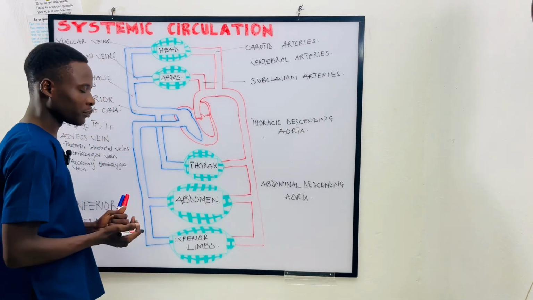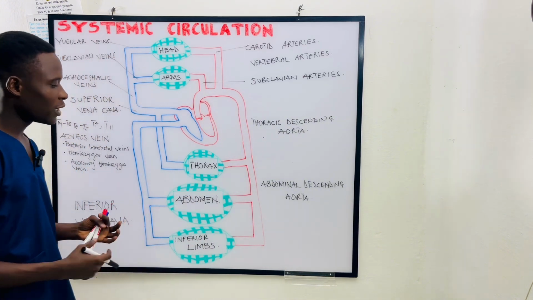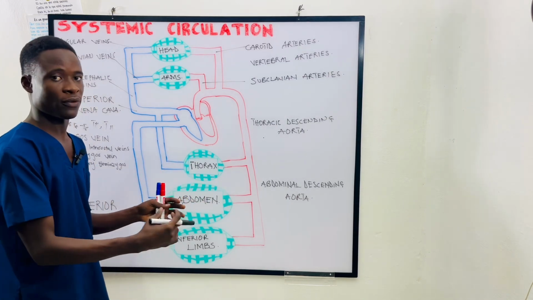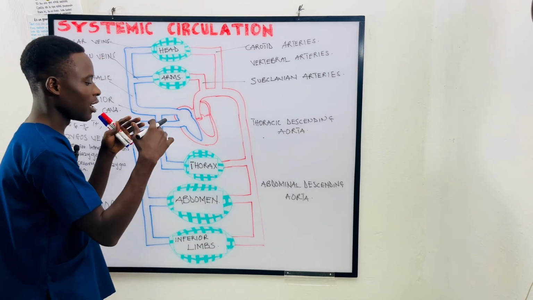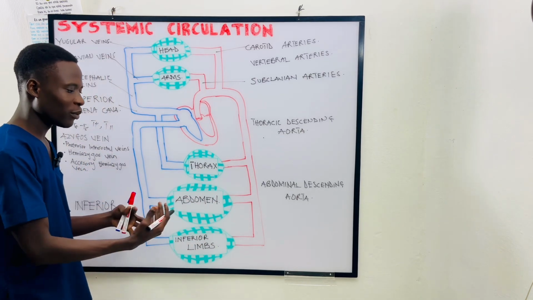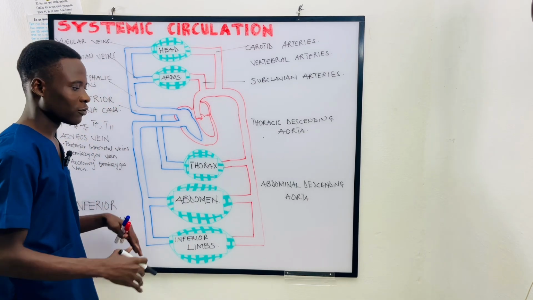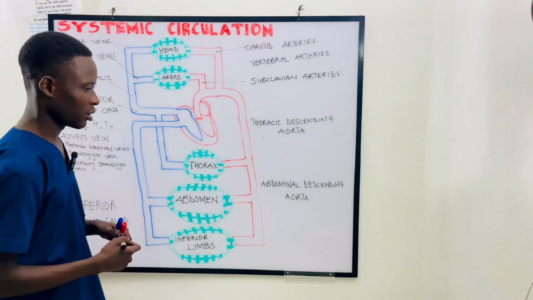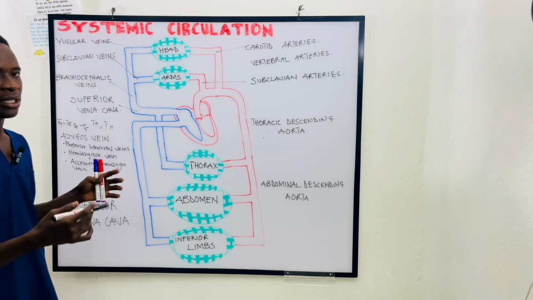Now let's come to the abdominal supply. Come to the abdomen. We have the abdominal descending aorta. It also has small branches of arteries. You understand? And these arteries will supply various parts of the abdomen and then the inferior parts of the body with blood. Examples of these arteries are the celiac trunk. The celiac trunk contains three main arteries.